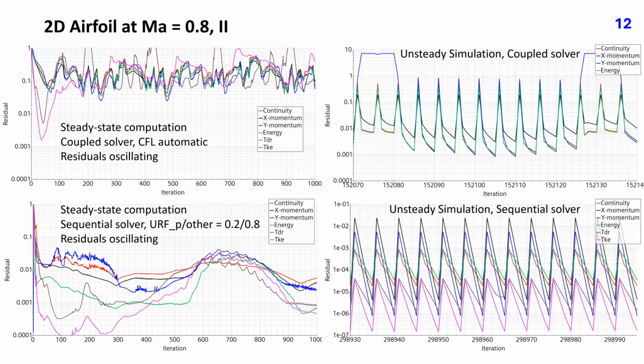Computations were again performed with both sequential and coupled solvers in SimCenter Stasis Simple software. Iterations did not converge to a steady state with either solver, with any set of parameters tried. Computations in unsteady mode converged well within each time step, as shown in these two plots for both solvers. As will be shown in slide 15, the unsteadiness is relatively weak. To find out whether it is physical or caused by some numerical effects would require deeper analysis and parameter variation, which was not done here. Second-order discretization and limiters applied at shocks are the potential causes of numerical instabilities.